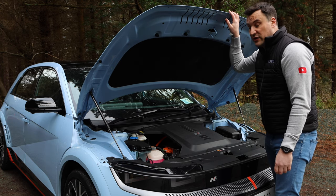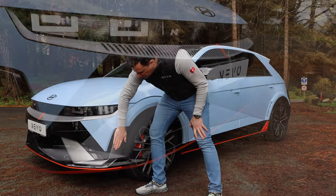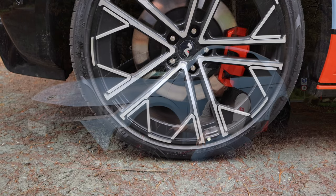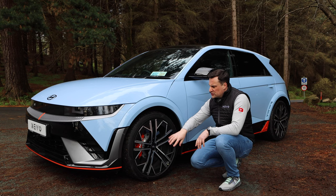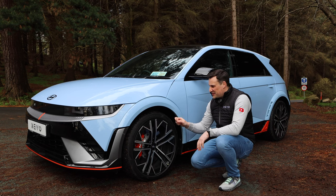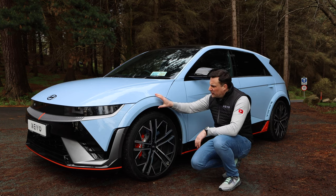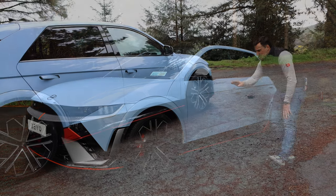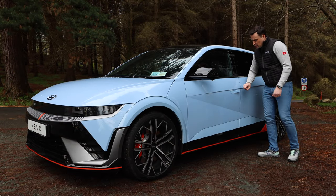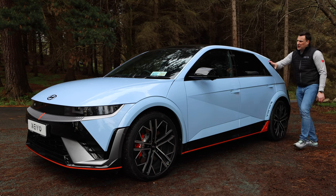There is no front storage area on the Ioniq 5N. Down along the side you can see that kind of metallic grey finish on the bumper that comes from the front all the way along the side for that air curtain. You've got 21-inch forged wheels, and it's a serious brake system here — a 400 millimetre brake disc with a four-pot caliper on the front, and a 360 millimetre on the back. These are on 275/35 ZR21s — a specific tyre from Pirelli for the Hyundai Ioniq 5N. You've got that wider wheel arch, and then that very distinctive slashing accent. You've got your gloss black wing mirror with indicator built in, your pop-out door handles — body coloured, keyless entry, keyless start.